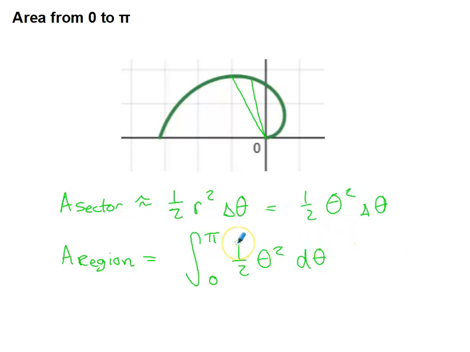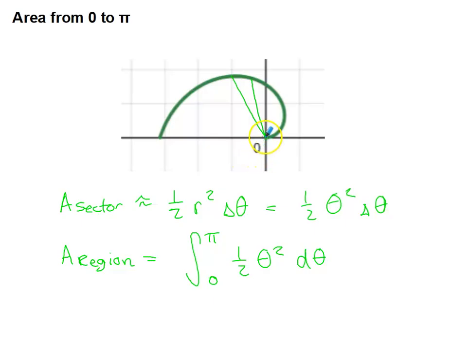So I'm going to use the same strategy. I've got a sector drawn here. Again, it's not truly a sector. This is not truly a circle on this outer edge, but I'm approximating the area as if it were a sector. So 1/2 times the radius squared times the tiny change in theta that I'm using to represent this angle. r is once again equal to theta, so I've replaced the r with theta. But then I don't want just the area of that one wedge. I want the area of every possible wedge, every possible sector that I could have drawn within this green region here.